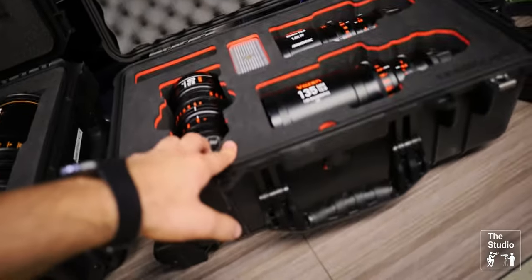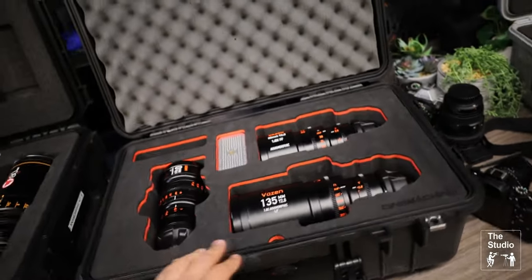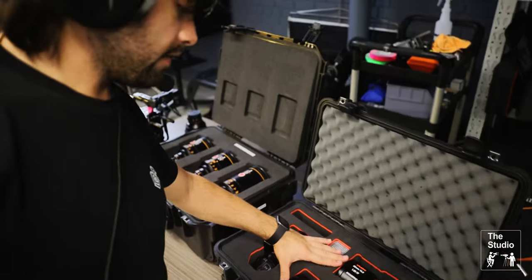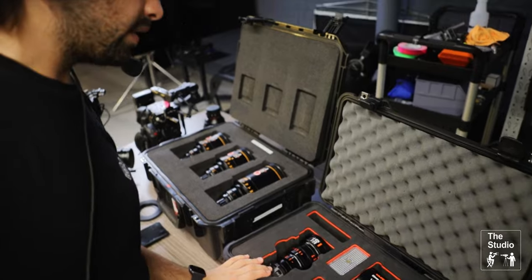Now over here we have the Vazens. They're smaller than the Atlas Orions and a little bit lighter, which is, you know, appealing. These are T2.8 for the 85 and the 135, and a T2.1 on the 50.